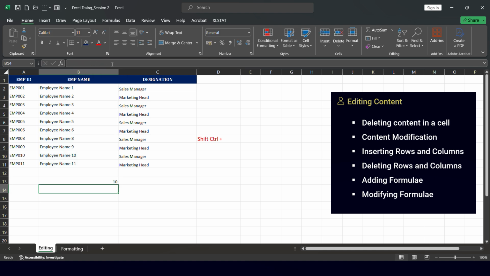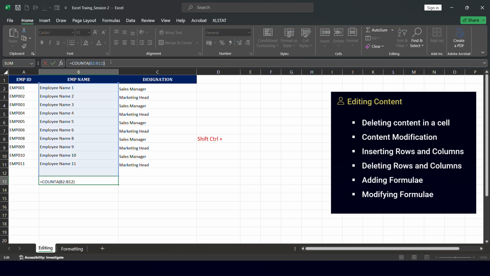So that's modifying the formula. Modification of the formula can directly be done at the formula bar, or you can even edit it right there. If the length of the formula is short, you can do the editing right at the cell itself. But when the formula goes too lengthy, sometimes you might have to write a formula which will go up to 100, 120, 150 characters in the same cell. In such cases, editing within the same cell will not be that comfortable. So we will go to the formula bar and edit here. That's how it is about editing.